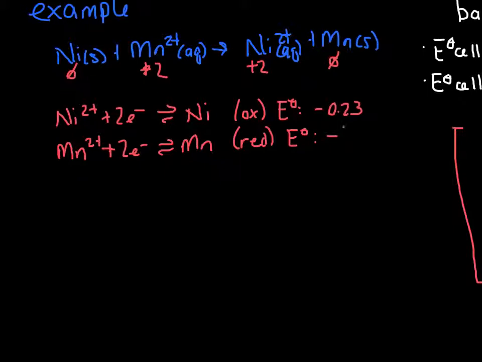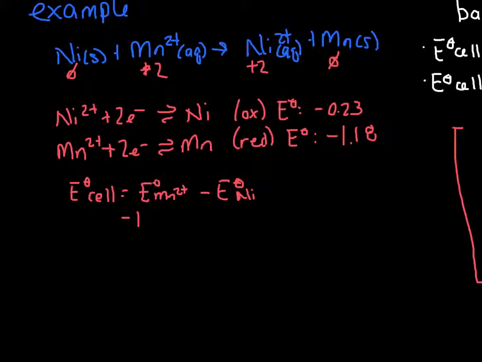is negative 1.18. Keep in mind, what I taught you before in the previous examples was the more negative the value, the more likely you're going to be oxidized. We're not asking that. What we're asking in this calculation is, the way it is currently written, is the reaction spontaneous? So do not change it to make it correct based off what we just did in our last sample. So E cell, we are going with what's being reduced, so that's our manganese, minus what's being oxidized, which is our nickel.